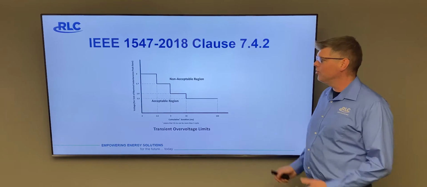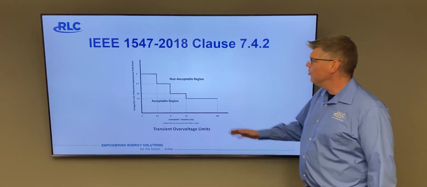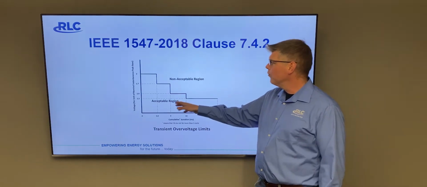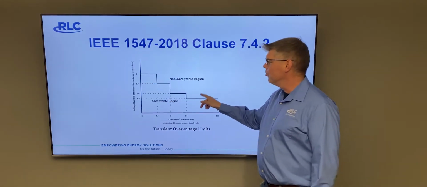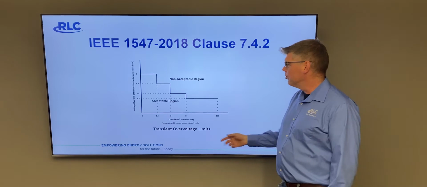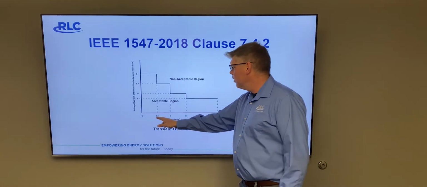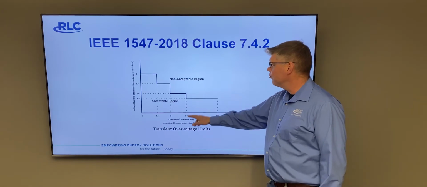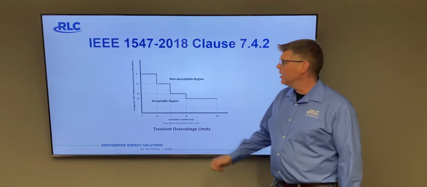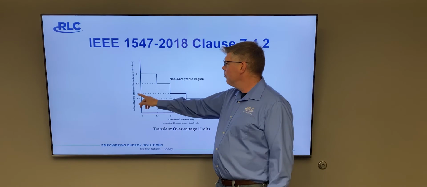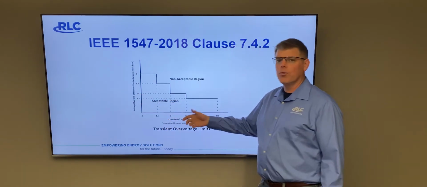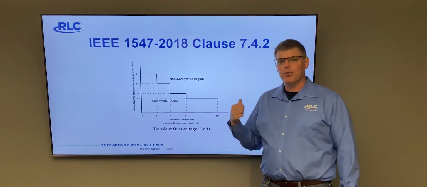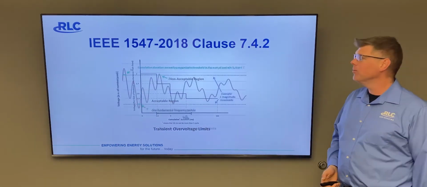What that means is, in this diagram that's shown here, any summation of unacceptable transient overvoltage cannot cross these thresholds. Notice the time frame of this chart. This is 1.1 milliseconds, and it goes up to pretty much a whole cycle here. So anything over 1.4 voltage per unit, or 140% voltage, cannot exceed one cycle. So pretty quick. How is this measured?